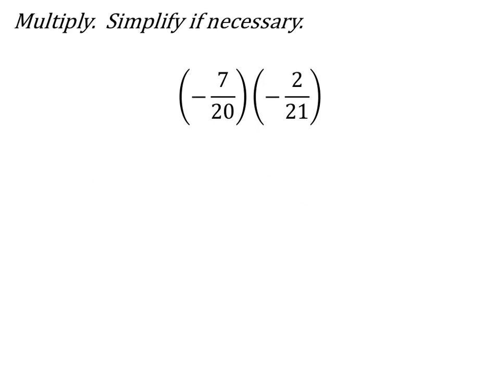So again, if I were to use cross simplification on a problem like this, we'll get to the third method in a moment. Even before cross simplification, for any problem multiplying fractions, you should look for how many negatives are being multiplied together. And again, I see two negatives being multiplied, which means my answer is a positive.